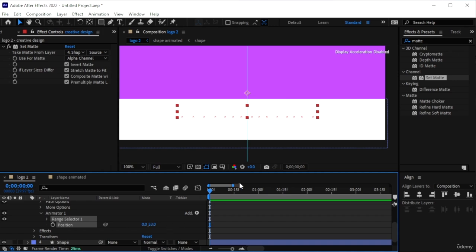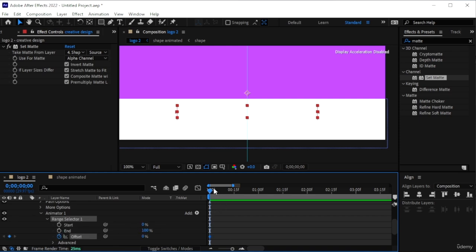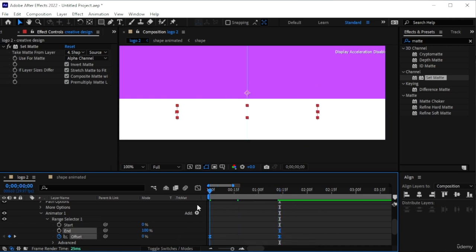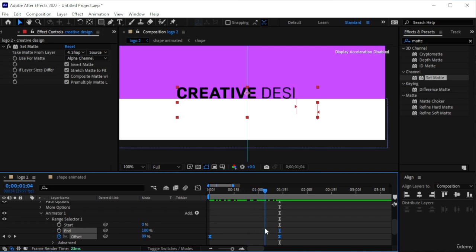And then we're going to go in range selector 1, open that up, and go to the beginning of your keyframe. Turn on offset, move in a few frames, and just make that 100%. F9 those keyframes. Basically, it's going to come up in this manner. You can see it's kind of a typewriter look, which is what we're going for.